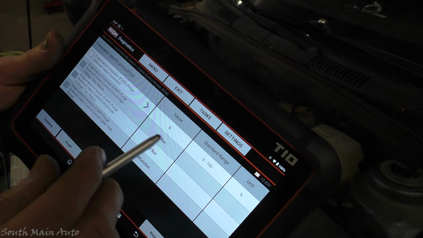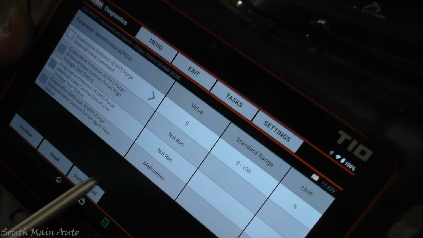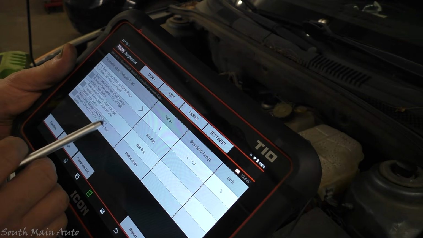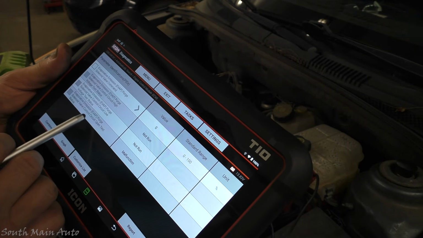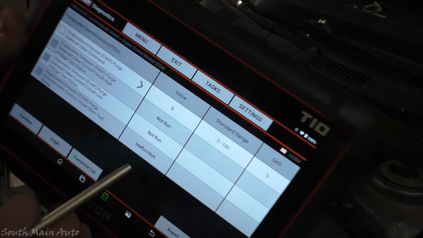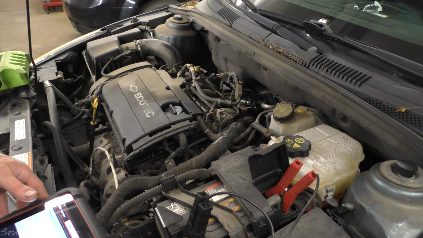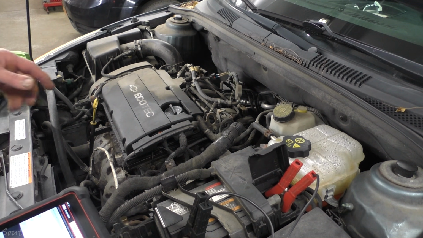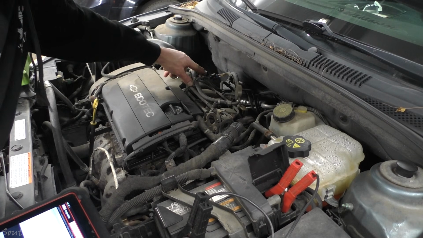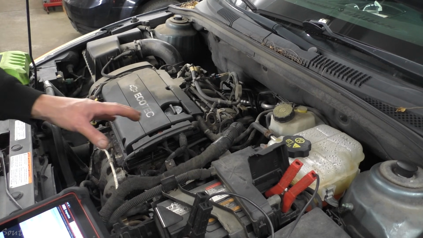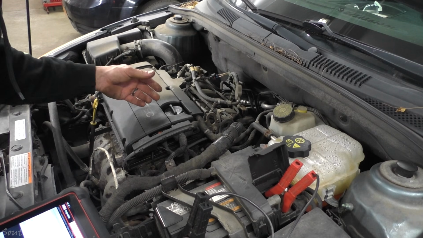Okay, that's what I wanted to see. That's a good thing about GM, is we have our circuit tests. So we have evap emissions, purge solenoid valve control circuit open test malfunction. Typically, we could have a blown fuse here. Let's say this is power side fed, so we have power going to it full time from a fuse. We don't know that for a fact yet, but usually that's how it works.